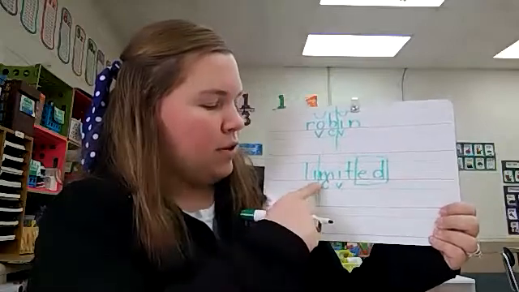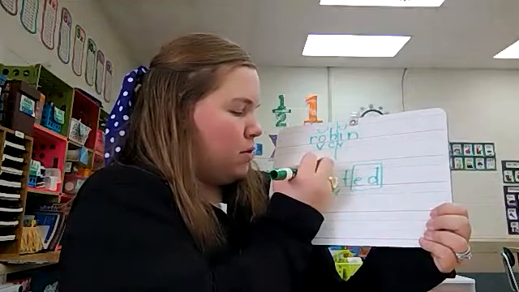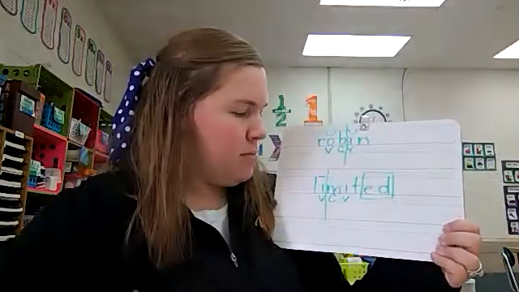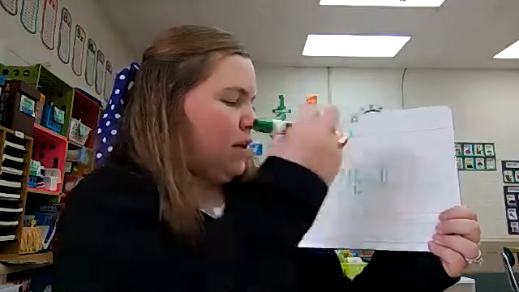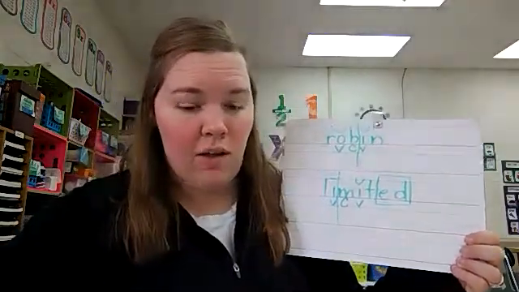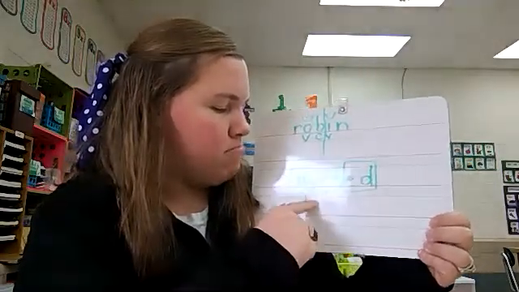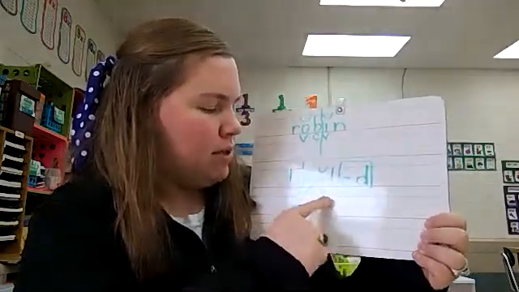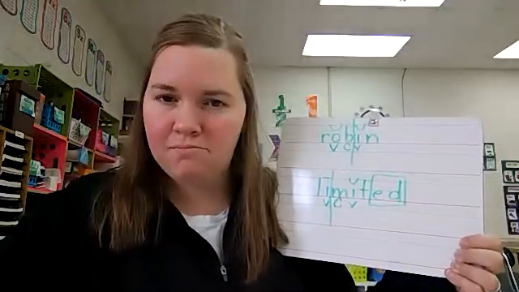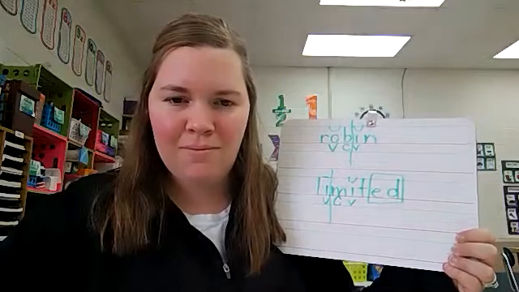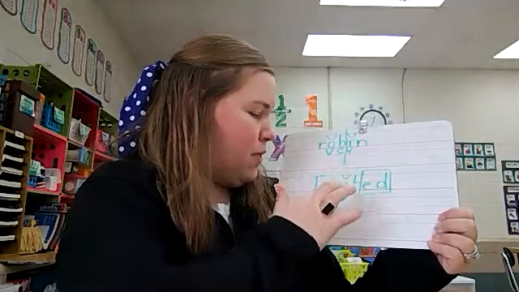So the I, there's not a consonant in this syllable, so it's going to be open. So it's going to say I. This I is closed in because of the T. So let's try that as a breve. So let's try to sound this word out. I, lie, it, mit, limit. Limited? Does that sound right? No, let's try to move that divider line.